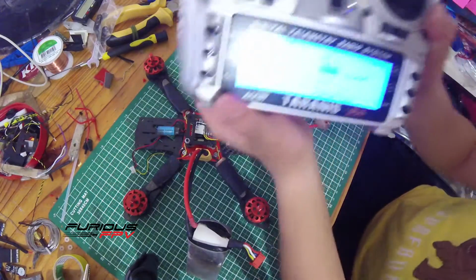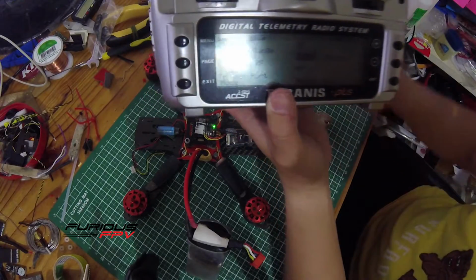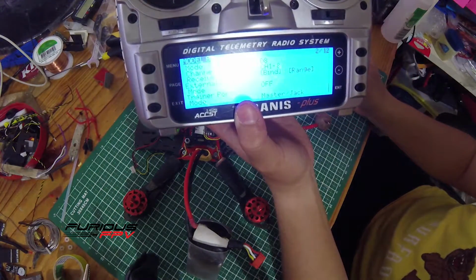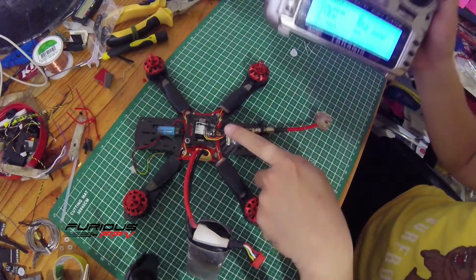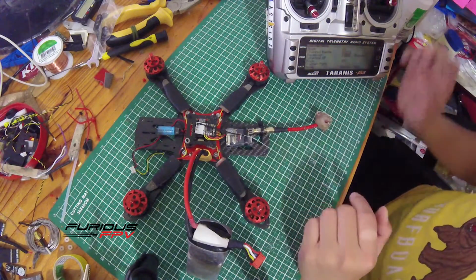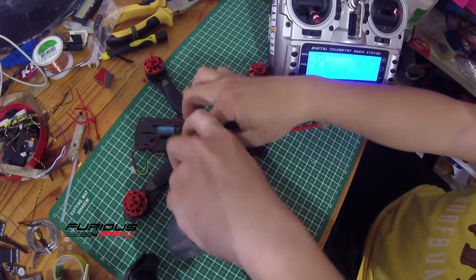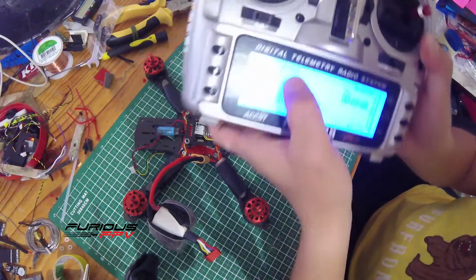Okay, back on the TARANIS. Now we hit the bind button. After we hit this bind button, this green LED is supposed to turn off, which means the binding has been successful. Now you can hear the beep. The LED has turned off already, so the bind is a success. Now we just need to exit the binding mode, power it off, and power it on again. Alright, now we are bound.